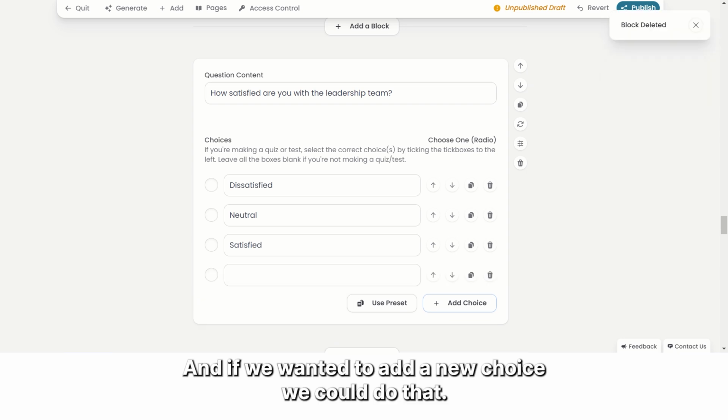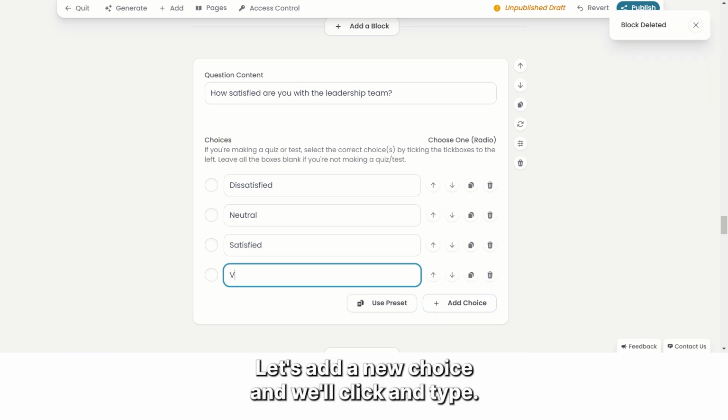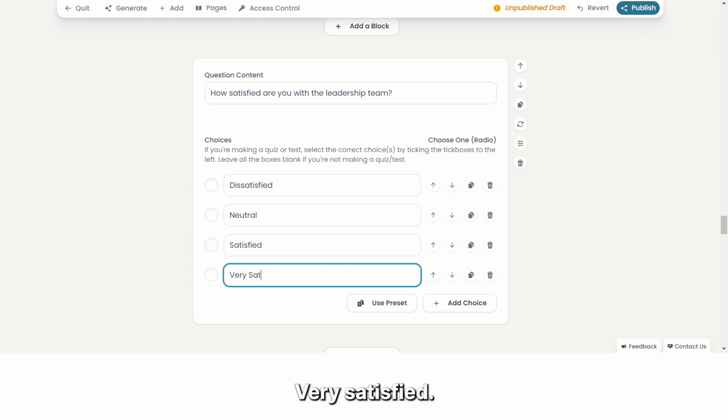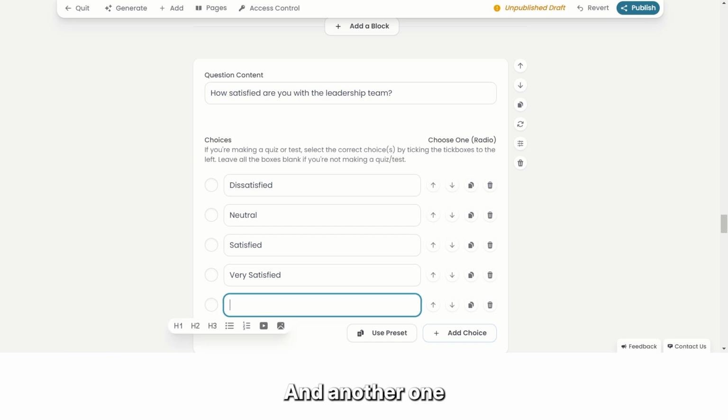And if we wanted to add a new choice, we could do that. So let's add a new choice and we'll click and type very satisfied. And we'll add another one, very dissatisfied.